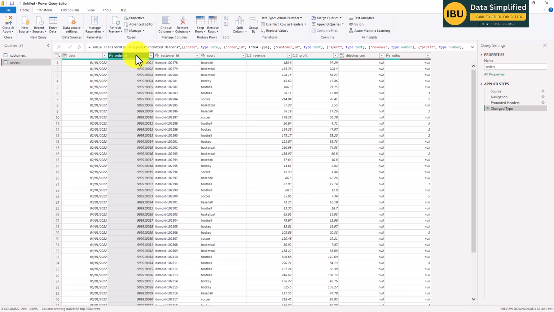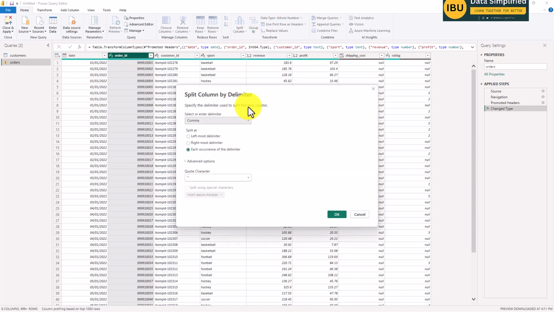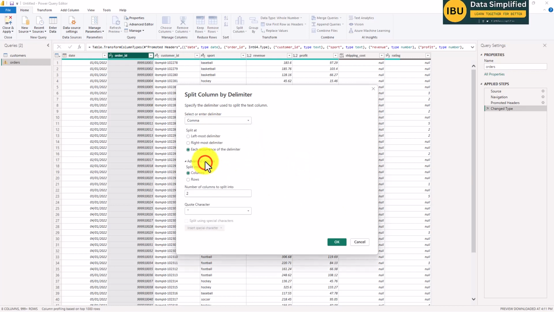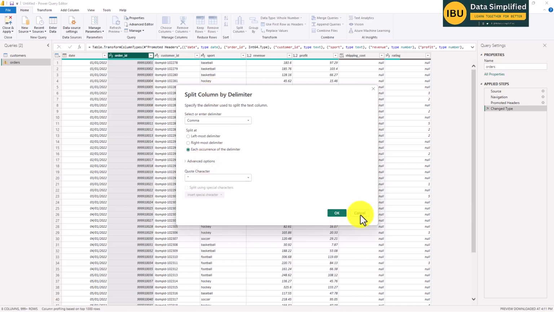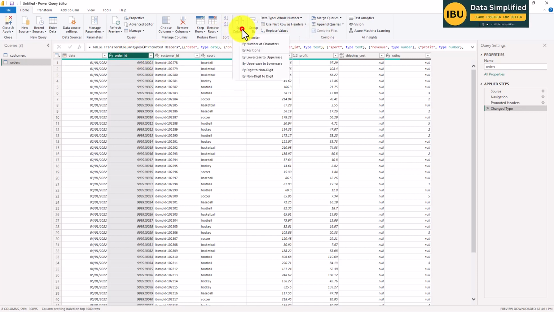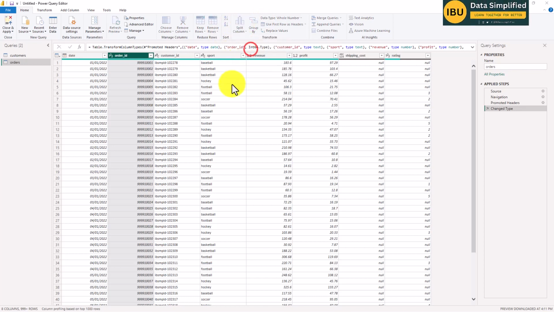So just doing this, select this order ID column, go to split column by delimiter. Here we have to change this one. Okay, so order ID, select this one, and then we are going to split column by position.